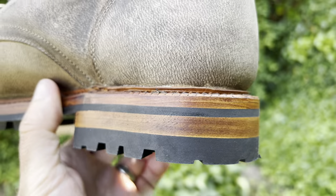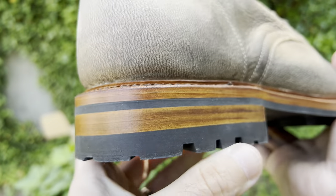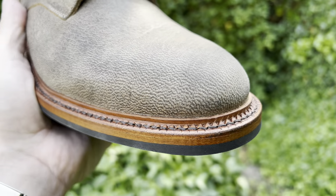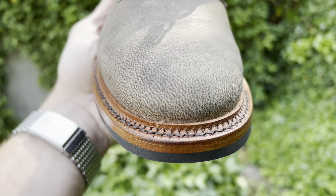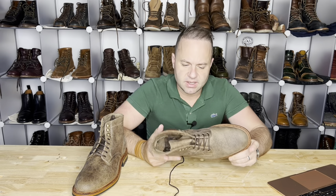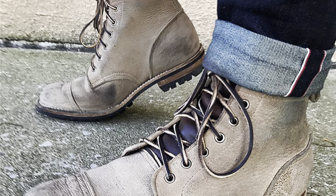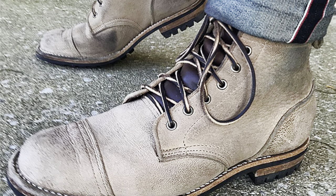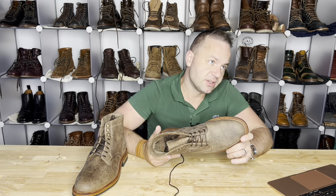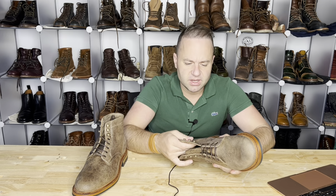As the eye goes across the surface, there is so much to notice with Moose — it is by far one of the most fascinating leathers. I reviewed my Truman boots on the 79 last in Gaucho Moose Hide about four or five years ago. Unfortunately I sized wrong — I got a size nine but there was too much volume inside. I tried an insert but it didn't help; I just needed an eight and a half. I'm a nine Brannock but needed to go down that half size for that particular last.